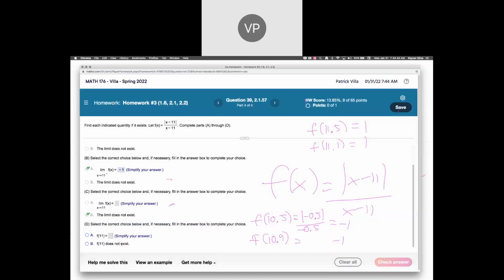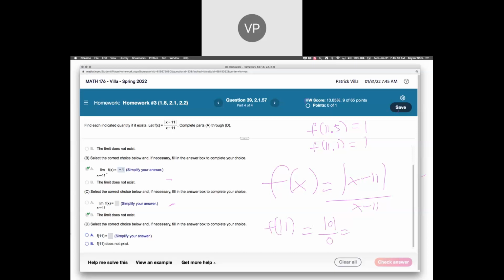And the last part is, go find f of 11. So we plug in an 11 here, f of 11, and you'll see what happens. On the top we get a 0, on the bottom we get a 0. If it was a limit, we would try to simplify a factor. But remember, we're not talking a limit here. This is actually go find f of 11.